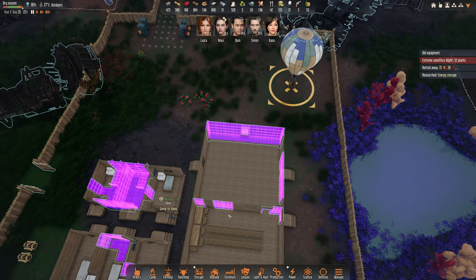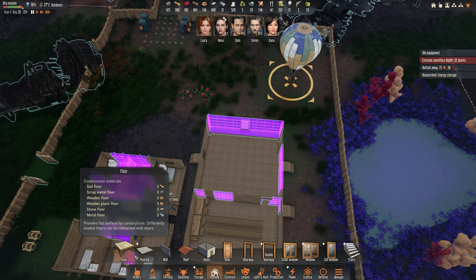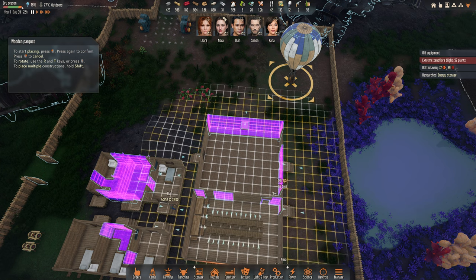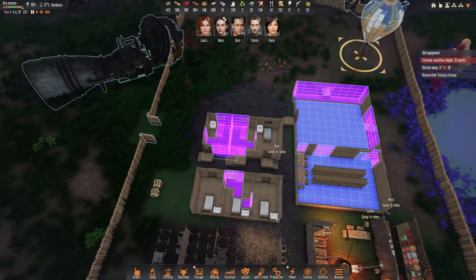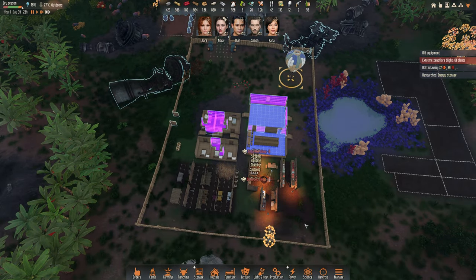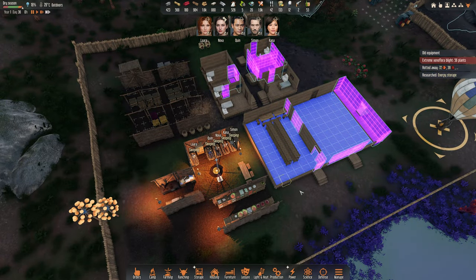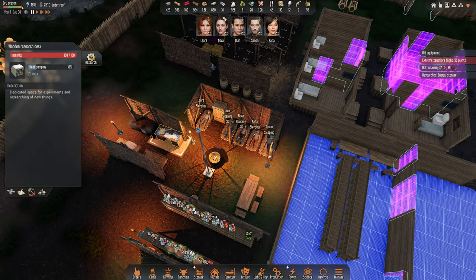Okay, so I think here the base is done. So what we'll do is we'll have a flooring. You need to make sure that you do a flooring, otherwise they will say, oh, we are living in a cave kind of stuff, you know. So let's move some of the stuff.